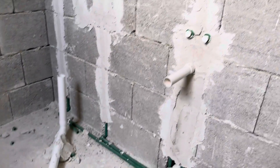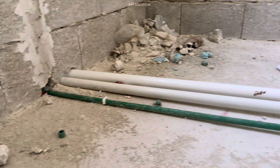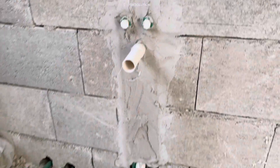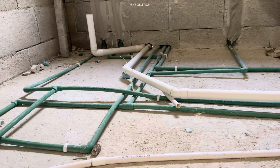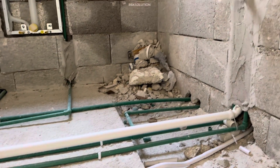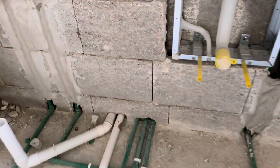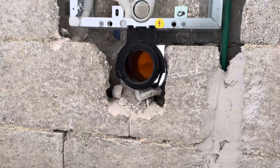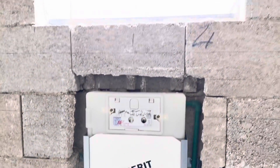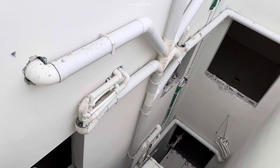This is another example. You can see the head shower, concealed mixer, sink, and drain. Pipe 40 and next to it pipe 50 for the shower drain. When you are doing a pressure test, make sure there is no leakage and everything is good. Make sure also the hot is always connected with the hot water and the cold is always connected with the cold water — no mix-up. This is the pipe of the drain of the toilet — you can see it comes under the flushing, in the middle of the flushing. From the shaft it looks like that. You need to connect all the drains together with the big pipe of 110.